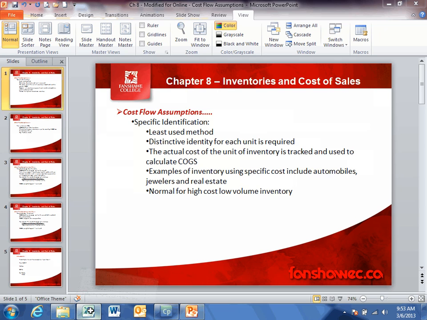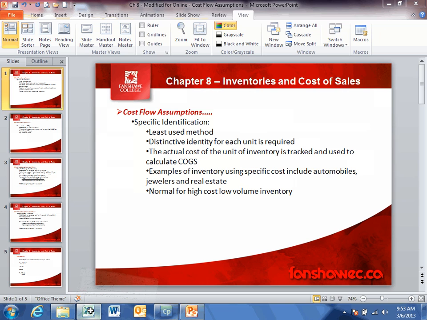Okay, so our first requirement is asking us to use specific identification to calculate the cost of goods sold for the month of February and the ending inventory. If you remember, under specific ID, we cost out the exact ring that was sold. So the way specific ID works is we figure out which inventory unit was sold, we figure out how much it cost us, and that becomes the cost of goods sold. We pull that out of inventory, right? So each inventory is unique. In this case, we had a ruby ring, a diamond ring, and an emerald ring. It's pretty easy for us to figure out the cost of the ring that was sold because we know we sold the diamond ring. Alright?